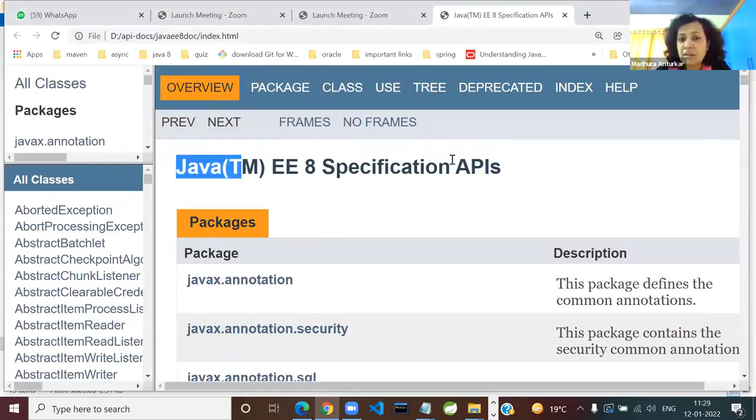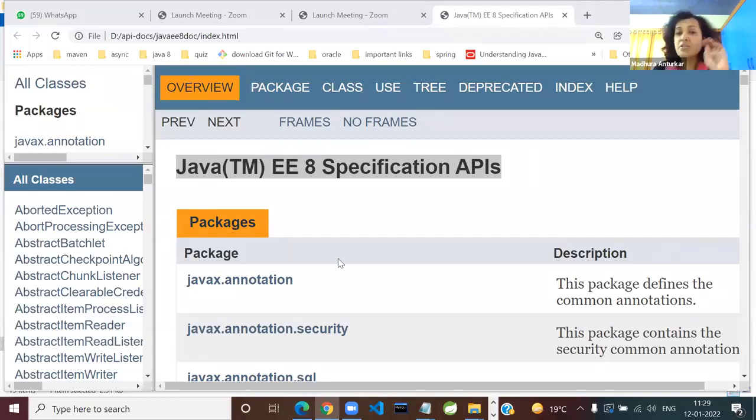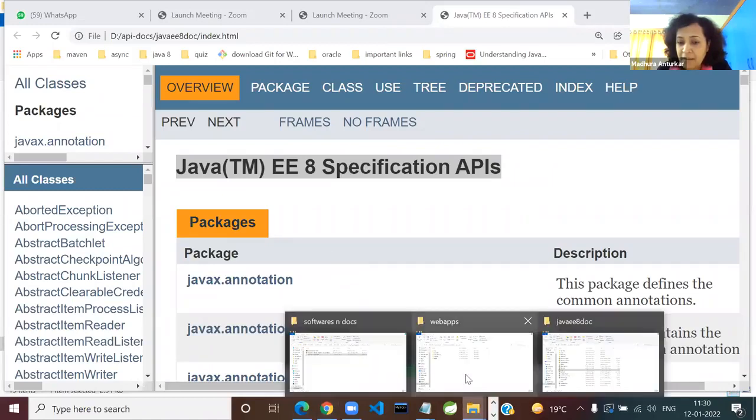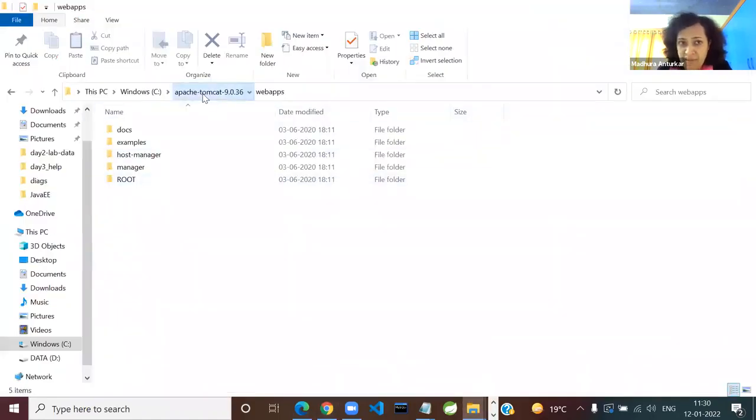So what are we looking at? Is it a core Java API docs or J2E docs? It is Java EE docs. Everyone can see that. Okay. So whatever I explain, as has been our practice, throughout core Java I was always showing you from Java docs. So even if tomorrow you don't remember something, you can always refer to it. The first thing we are going to start with is the servlet documentation.